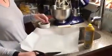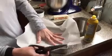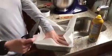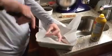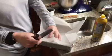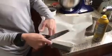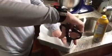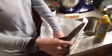So I have a square of parchment paper. You could use wax paper if that's what you had. You can even use aluminum foil if that's what you have in the house. So all I'm going to do is press down. I'm going to take scissors and miter our corners. So all I'm going to do is make little slices, and what's going to happen is your paper is going to fold over perfect on our corner. So I'm going to do it to each corner, and you just press it in with your hand.